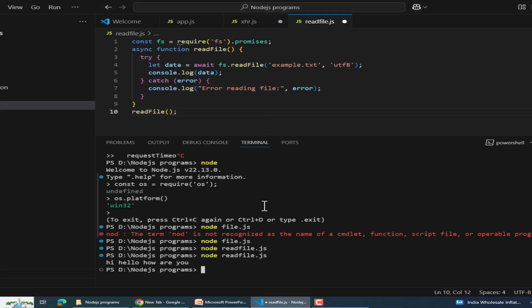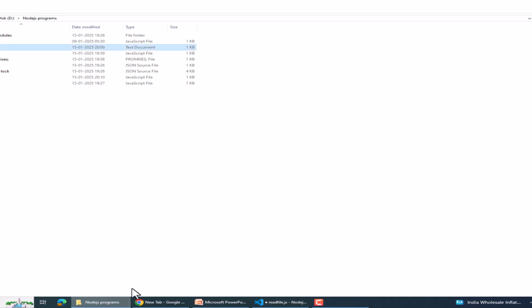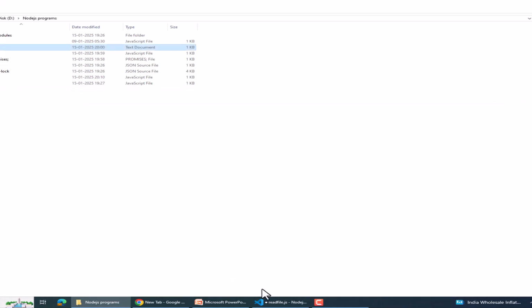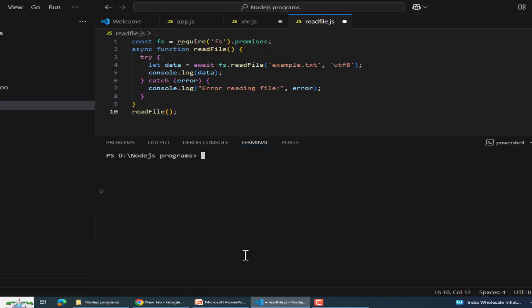Now I have executed this particular program. Here what I have done is create an example file. "Hi, hello, how are you" is the text which I have saved, and now I have executed the program. Here I am trying to read a file.